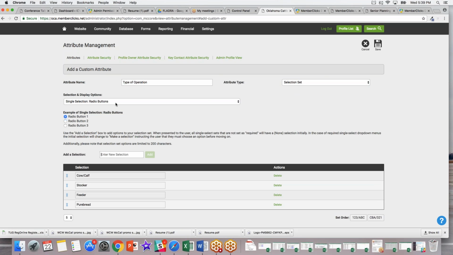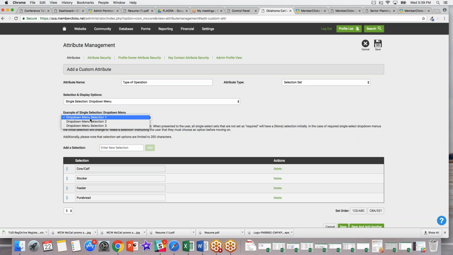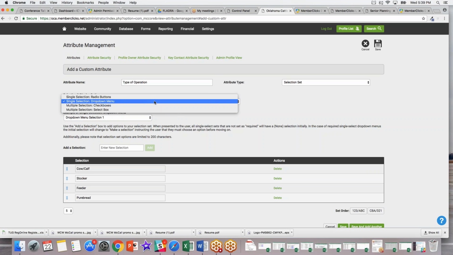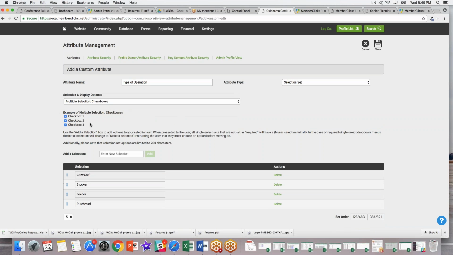So what we can do for that is see this selection and display options drop down. So this is an example of what we've been creating. We call this the radio button, meaning they can choose one. However, I can also have a single selection drop-down menu. When you see single selection, that means they can only select one selection. Drop-down menu is going to look like this, but only allow them to choose one. We will most likely use this type for county, so that way it's not just this horribly long list, right? It's just a drop-down. But then we have these multiple selection options. Multiple selection meaning that they can choose all three options. See here how all three are selected? Okay. Or two, or one.